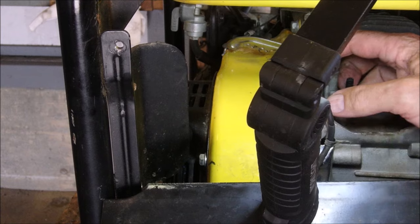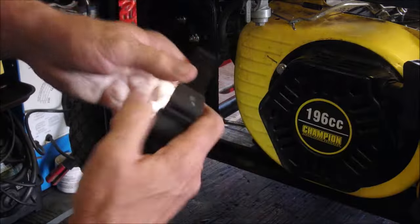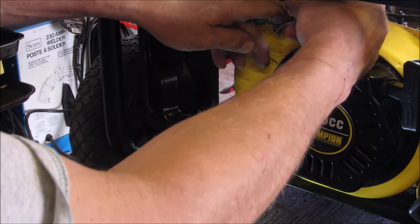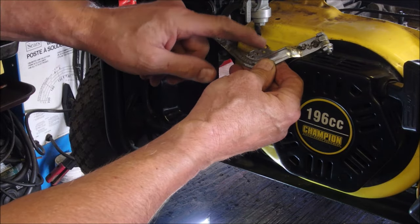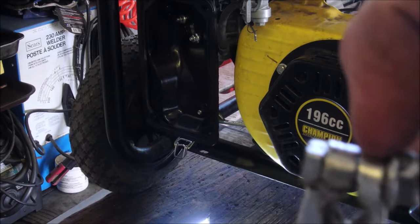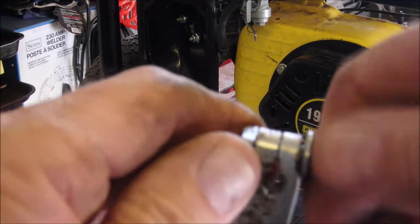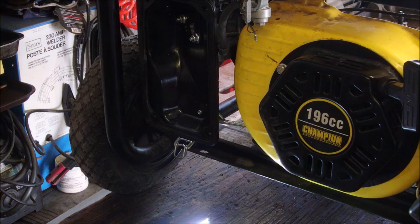Good. Now before we disconnect the springs off of it, let's have a look over here at where we're at. Okay, so we're in the first hole, not the second hole, and we can undo it. Ah, and second, one, two, three holes there. Top hole, third hole. So now I'm going to slice down this just a little bit to give me more pinching room. I'll take this right out. Yeah, that's easy to do.